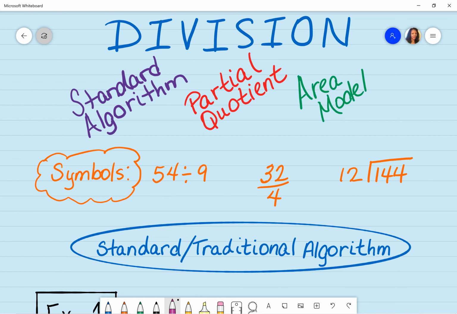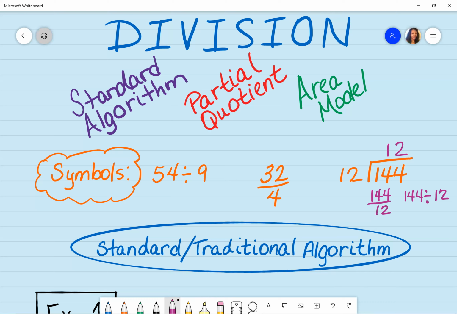That's true. If I'm using a calculator, this is a common error that I see students do. They will try to put it in as 12 divided by 144. That is incorrect. So you always start with, what does this 144 represent? The dividend. You always start with your dividend. If it is shown as a fraction, you always start with your numerator. So 144 and then divided by is represented by the fraction bar. Your divisor is 12. And what's the answer to your division problem? That would be 12. And what is that called? The quotient. There you go.